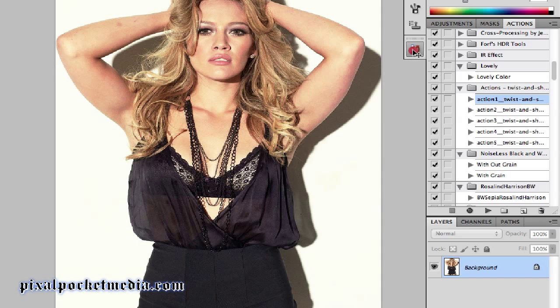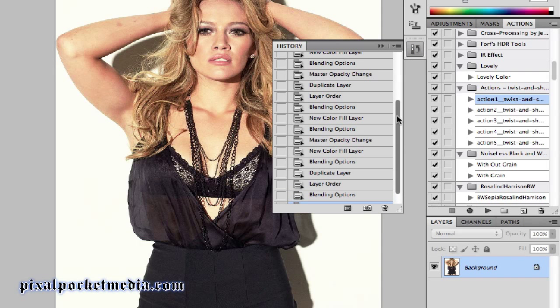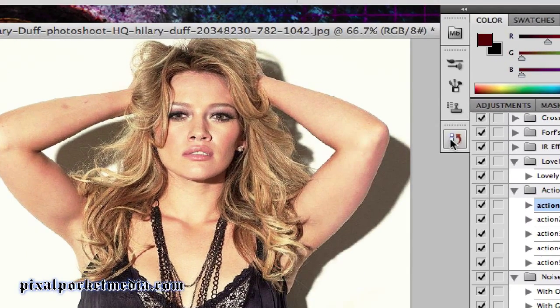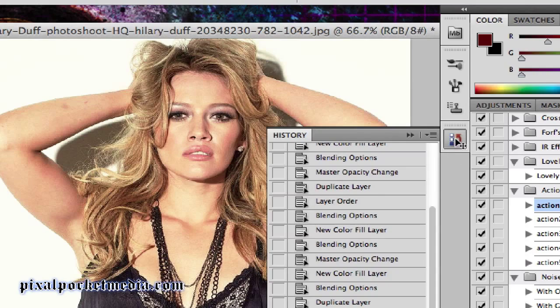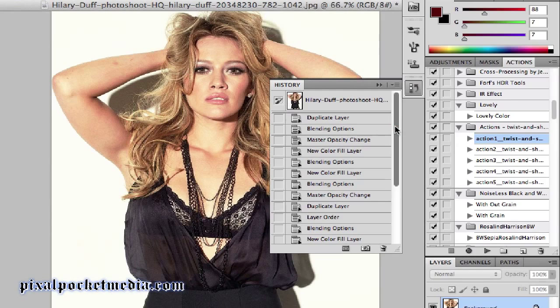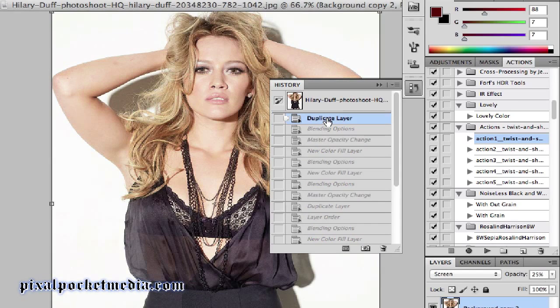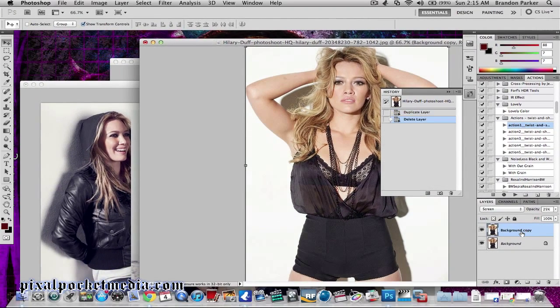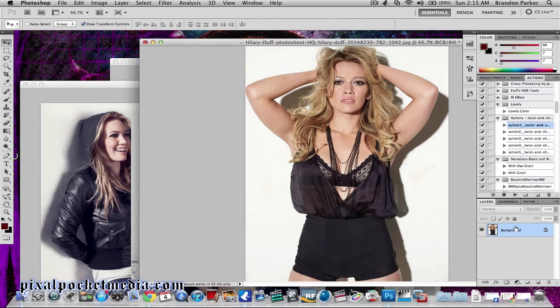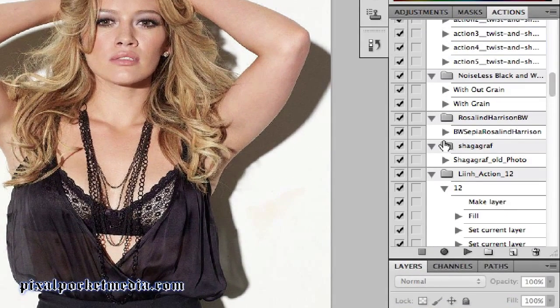And then if you don't like it and you want to go back to the original, go to your history, and this little drop-down all the way in the bottom, it should be located there by default. It'll be your history. Make sure you delete the duplicate layer on top, or it'll say Open if you opened it recently. Look for the original, the background right there. Go back to that one, and then you can play around with your other ones that you download.